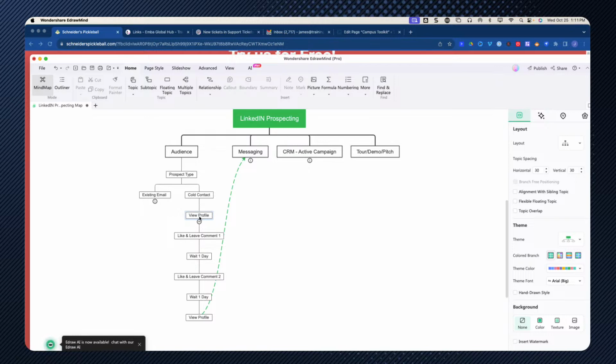What you want to do is, the first time you visit, like and leave a comment. Now, I'm assuming that they do have some comments and they publish some information, articles, or any kind of links directly within their LinkedIn profile. In this case, you're going to view it, like it, and leave a comment. And you want to leave a real comment. So you've got to actually read it. You've got to put some feedback into it that's not just some generic thing that you're copying and pasting. Take a couple of minutes and actually read the article and talk about it.